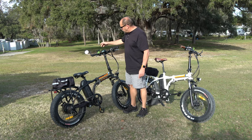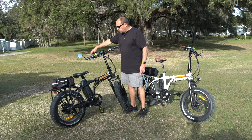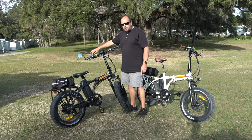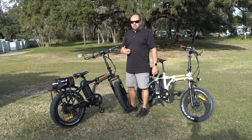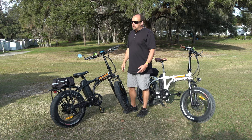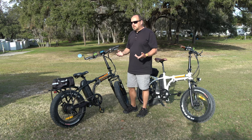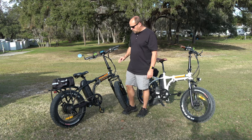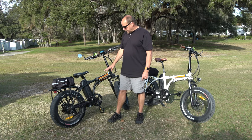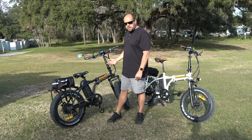The bikes have a control here that you can set the level of assist that you want between 1 and 5. 1, you hardly notice the assist. 5 will push you right down the highway and you'll find yourself doing 20 miles an hour. So you can find something in the middle. I typically ride between 2 and 3. Diane runs on 3. They are a 7-speed bike, but you're going to find that you don't really shift gears a lot with these because of the assist.